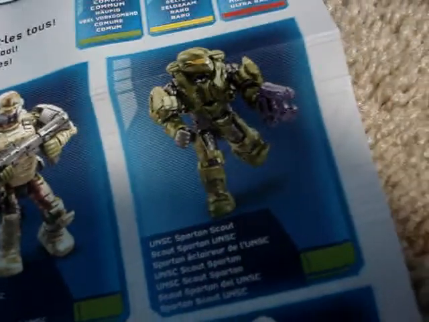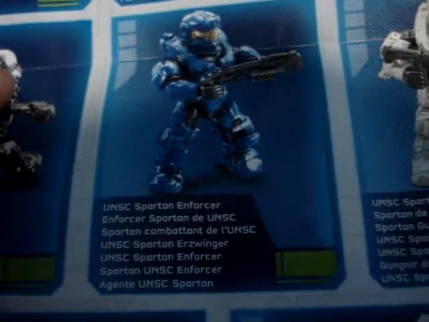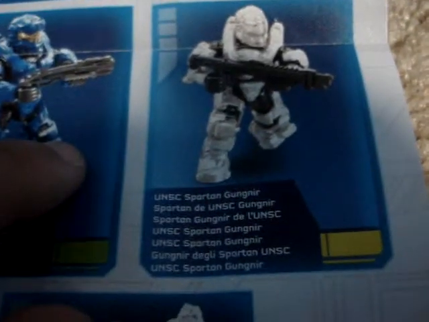Here's the instructions. Before I show you that, I'm going to show you the guys you can get. There's a yellow guy. I can read it. Mark IV. UNSC Spartan Mark IV. UNSC Marine. UNSC Spartan Scout. Covenant Storm Grunt. Spartan Enforcer. Spartan Gunner, Covenant Brute Major, and Covenant Brute Stalker.